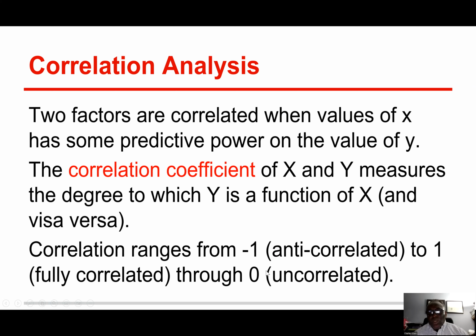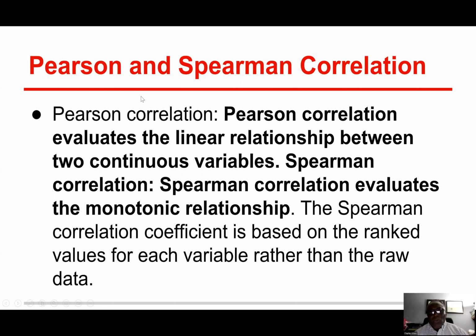Now, if the value is 0 or close to 0, then in this case, we have no relationship. So here we say uncorrelated. There's no relationship between the two variables, X and Y. So as we said, we have two types of correlation. We use the Pearson correlation if our variable is quantitative, or it's a ratio, again, it's a value, raw data. I will use the term raw data. Then a Spearman correlation can be based on ranking, for example, ordinal data, etc.